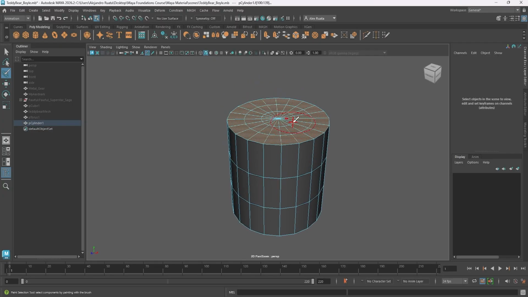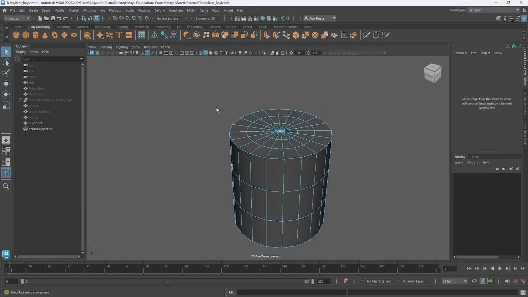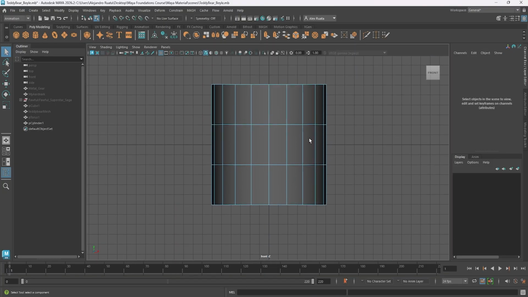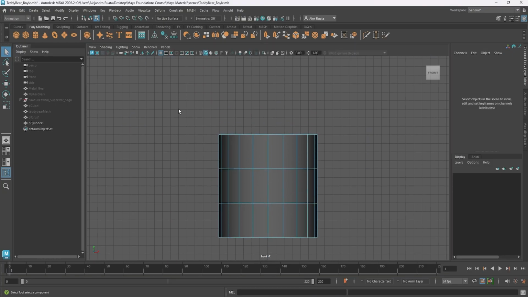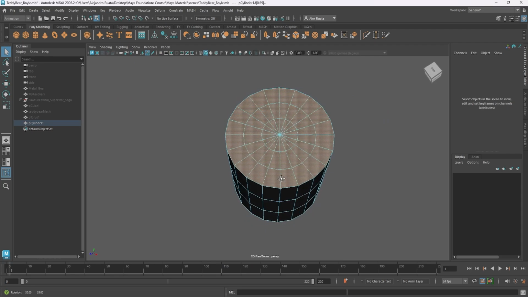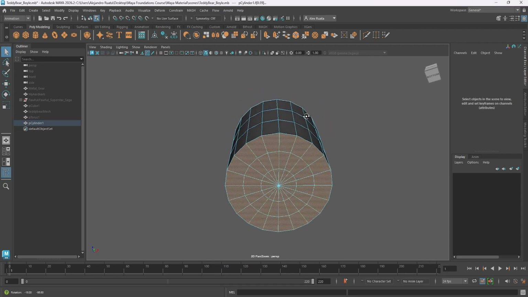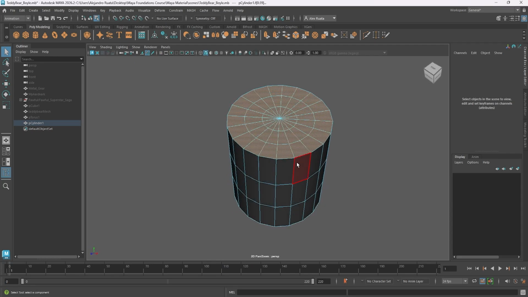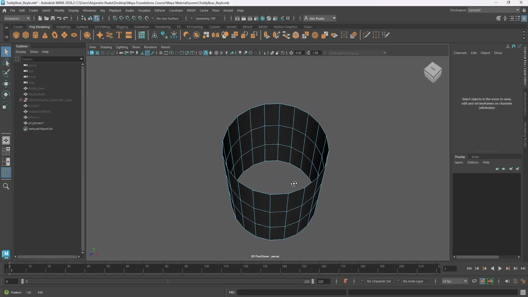Really, the best way of doing this is selecting just the basic selection tool. I'm going to unselect everything. I'm going to enter my front view. I'm going to very quickly hold shift and select this area here, which will select all the faces in the top plus this row, and do the same thing from the bottom. And then I'm going to hold control and just marquee select these two rows, and that deselects everything there. And now the only thing I have selected are the faces that I want selected. And now I'm going to press delete on my keyboard, and that gets rid of those faces.